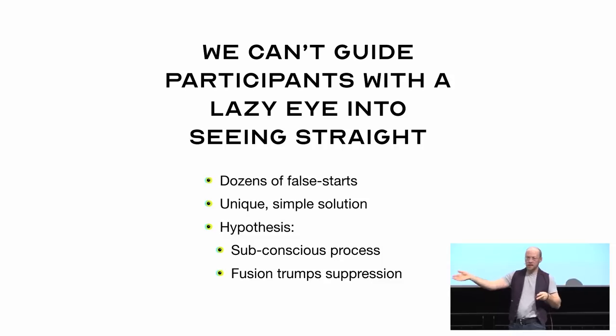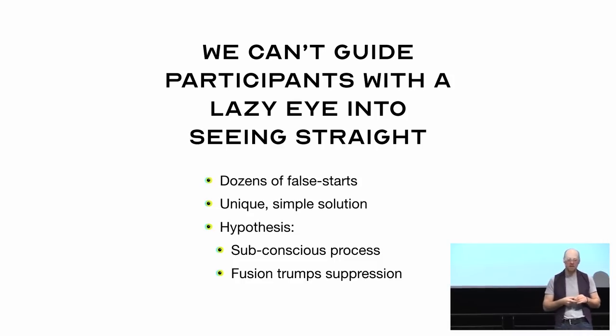So we've broken through the suppression. We've compensated for the eye misalignment. We've begun to push up into those optical dominance columns to do not just fusion, but also seeing differences and detecting parallax and getting a feeling for depth. The person takes off the headset, the eyes are still looking in the wrong direction, their brain suppresses everything, and we're back to square one. What was the point? So this is where the really novel and innovative stuff comes in. And this has been the hardest part. Can we actually get somebody's eyes to straighten up? And maybe even to stay straight.